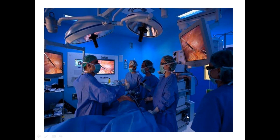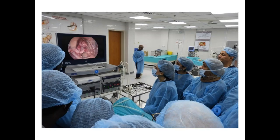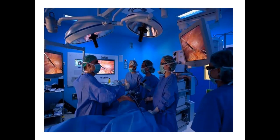customized for laser there. You do not need working top lights at that time. You switch them off, otherwise they're going to create glare, and therefore you wouldn't be able to see things properly. So minimal invasive surgery is done in a dark environment as compared to maximal invasive surgery, where you do it in the illuminated area. The illumination in minimal invasive surgery is inside, right? You can see in the monitor how illuminated it is.